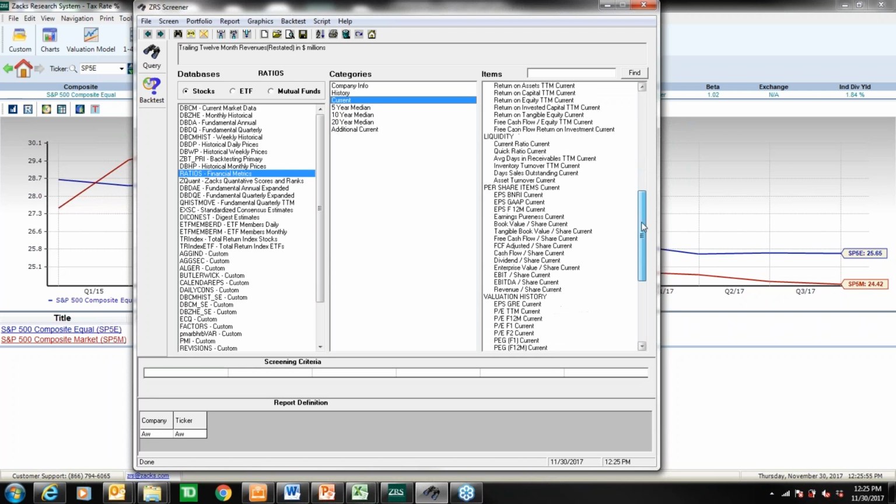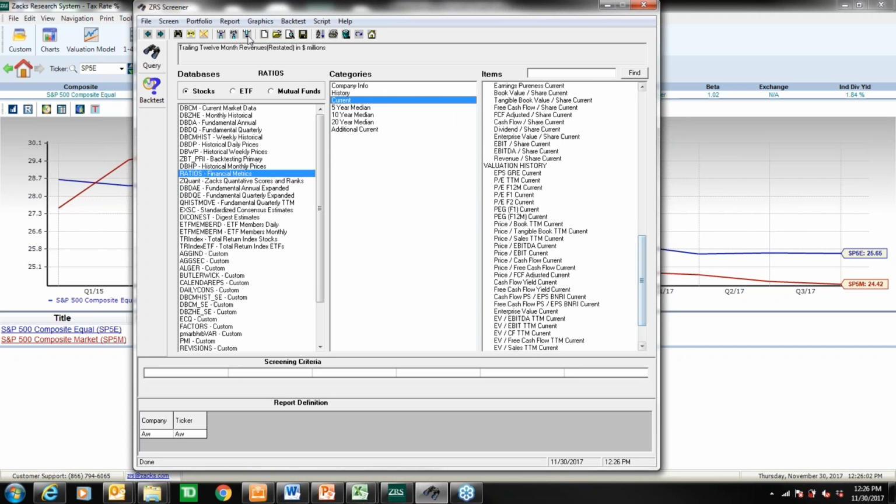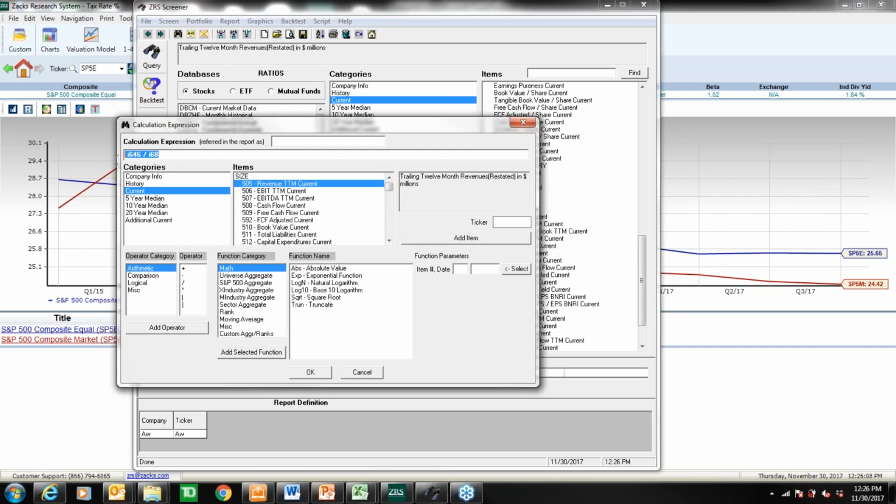How do I create a rank, based on fractiles or deciles for those two items? So I would go up here to screen by calculation expression. Okay, and let me clear this out here from before. So let's take our first item, ROE, right? We want stocks that have the highest ROE.